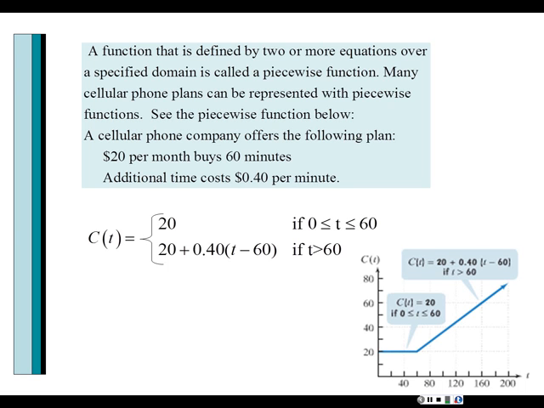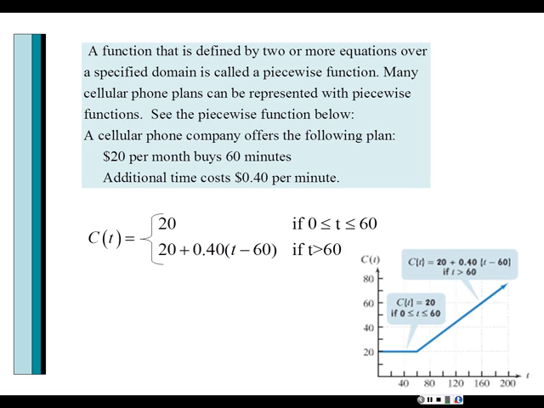But after that 60, this is 60, right? After 60, your charge will be increasing based on how many minutes you are talking, because for every single minute, you'll be charged 40 cents. You see, this is pretty much a real life example, right? So sometimes people define the function based on the context. The reason they wrote C of t is because it's cost of time, something like that. So that's why it's C of t.